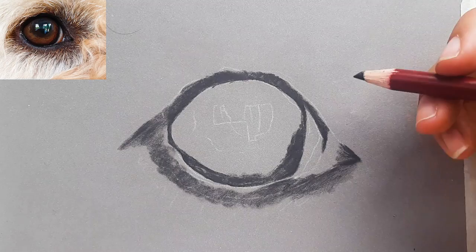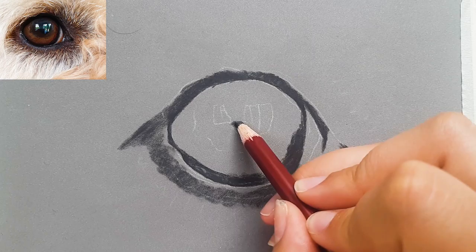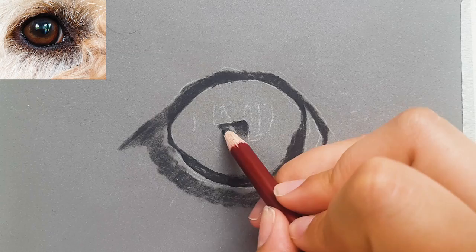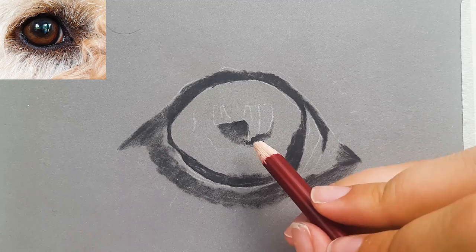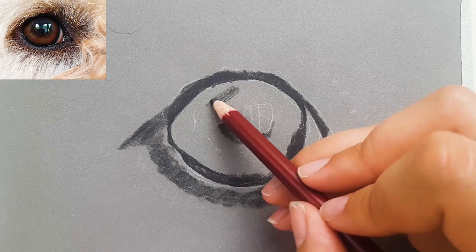Okay, and I'm just going to briefly fill in the middle of the eye. I'm not very knowledgeable about different eye parts, so excuse me if they are not the most technical terms. However, especially if there's a reference photo with really intricate reflection in it, I always try to treat that as a whole separate part of the eye.